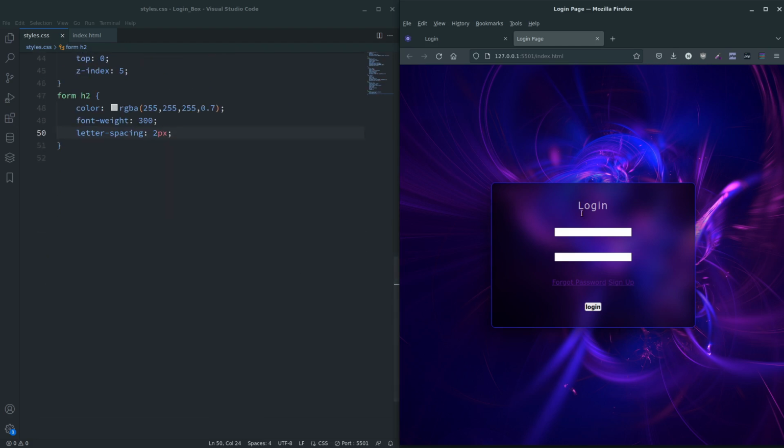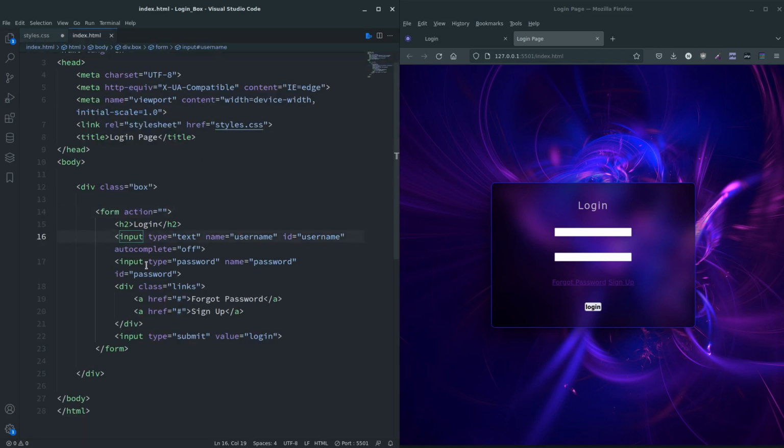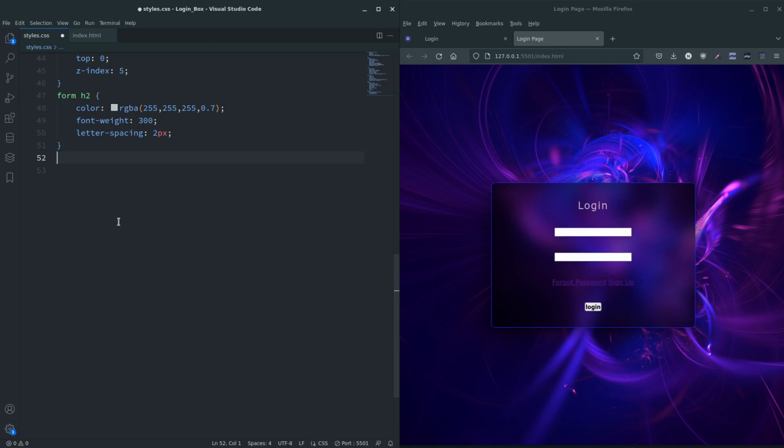Okay, so moving on from the H2, let's go down to the inputs. Now usually you just give the inputs a class, put a class in there, and then you can reference them that way. But I thought, just to teach you something different, I'll reference the actual inputs. So form input, in here we need to say type equals, and then say which one or which ones.